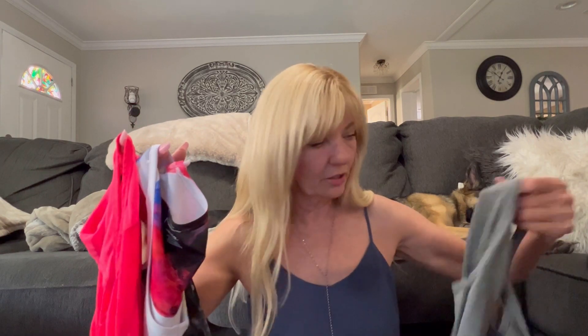It was a blue tag special at the Goodwill, so I just ran through real fast to see what I could find. I wanted to get some more little bathing suit tops and stuff like that, but they didn't really have anything like that to choose from. It gets picked over pretty good if you're not in there every day.